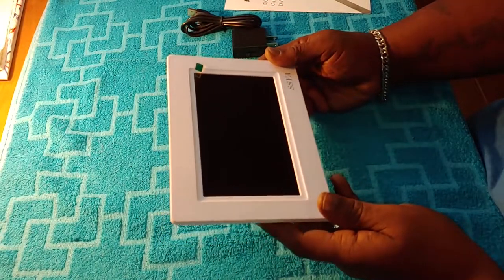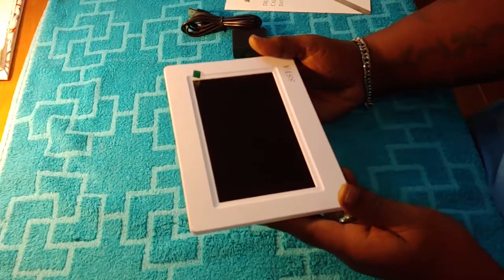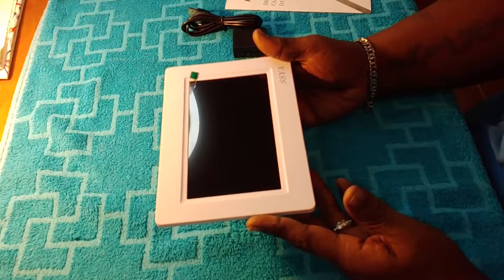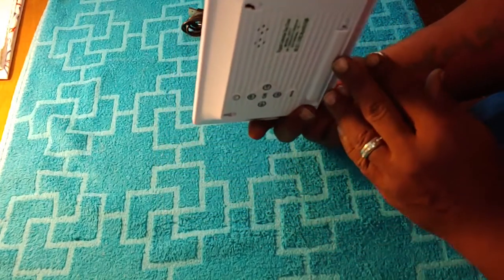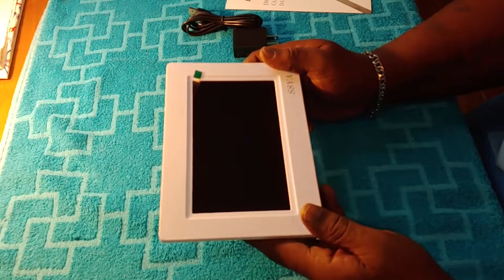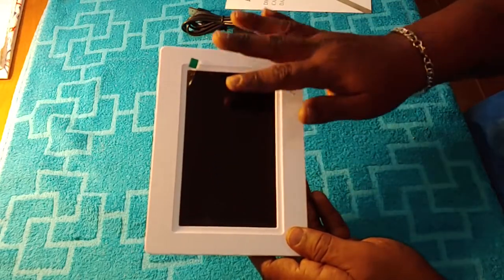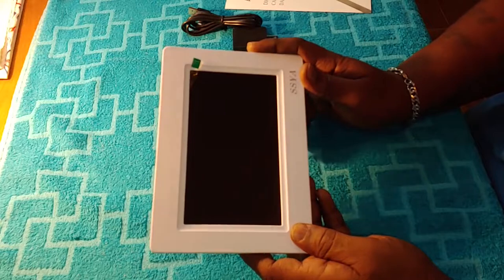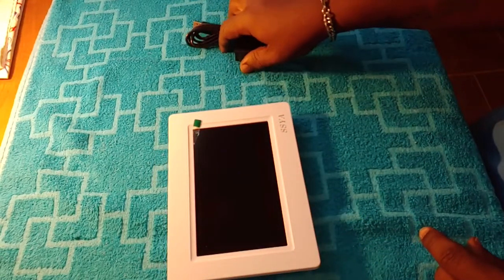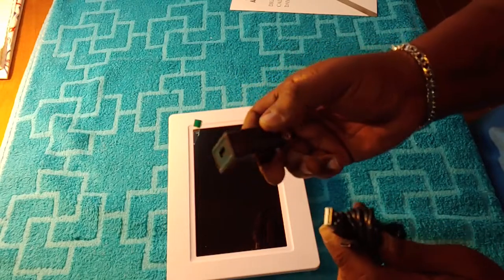It has five levels of auto dimmable — it will dim during the night and brighten up during the day. You can turn that off if you want to. It's great if the family member you've given this to has problems with it being too bright on their eyes, because you can adjust it the way you like it. This clock is great for elder people with dementia, memory loss, or even vision impaired, because it has a great display. We're going to plug this up for you guys to get a firsthand look. It comes with a nice little cord and a plug.